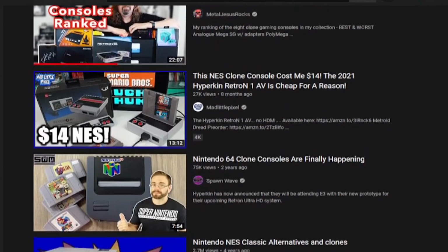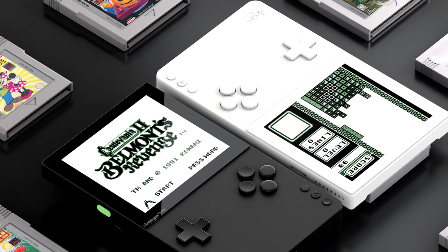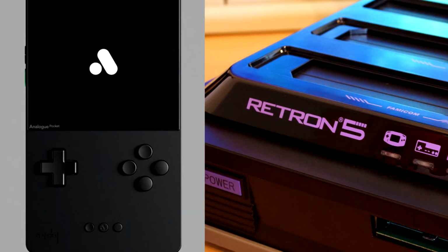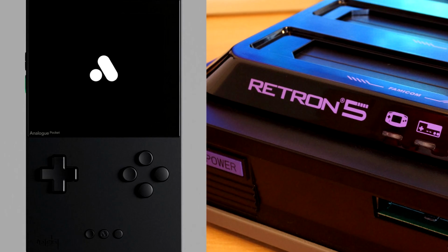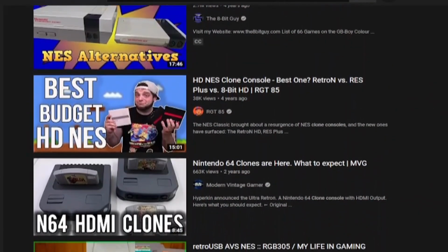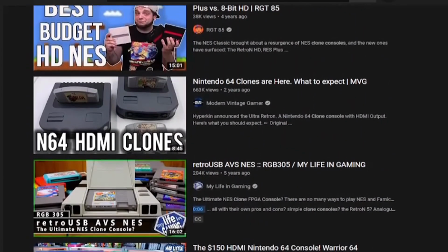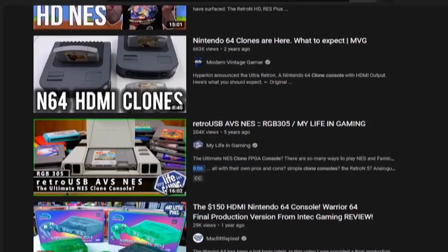Depending on how long you've been gaming for, you're probably aware of either the Retron 5 or the newly released Analog Pocket. These are clone consoles. Many different companies over the years have produced these consoles to be able to play retro video games, with mostly all not being affiliated with the companies that are the original hardware owners.